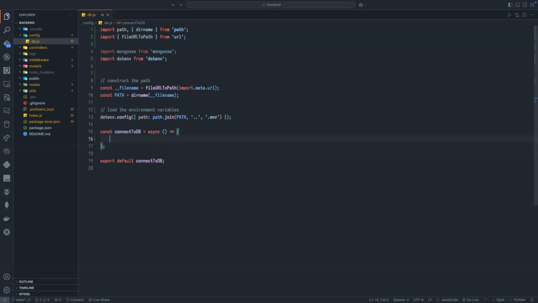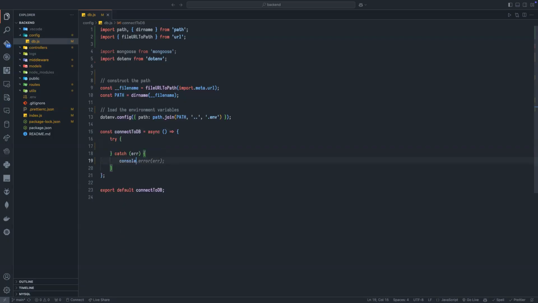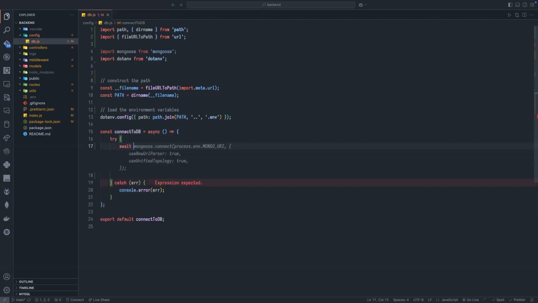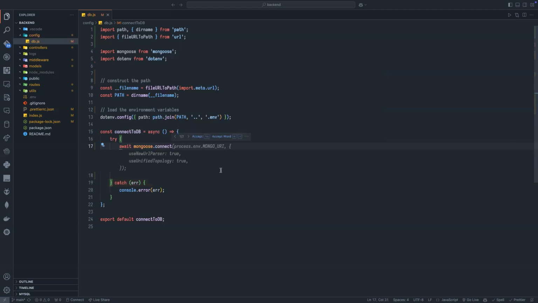So here, what I can use, I can just use simply try and catch. And as you know, in try and catch, I could have an error. And when I have an error, what I can do here, I can just log the error if I want to. So I can just say console.error in case I have an error. If I don't have an error, now I can use Mongoose. I need to use await mongoose. And when I say mongoose here, it has a method on it called connect. And as you can see here, connect takes something called URI, which is a connection string to whatever I'm trying to connect. But now this guy here, which will be the URI, where do I need to grab it from?